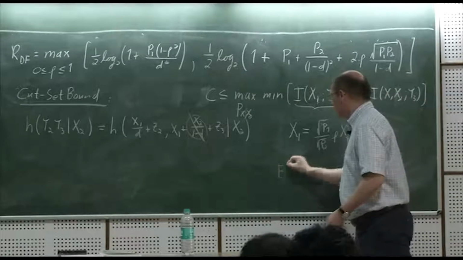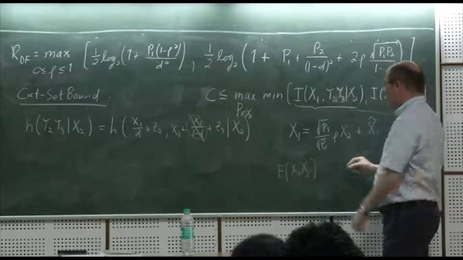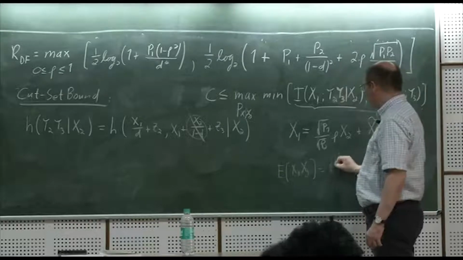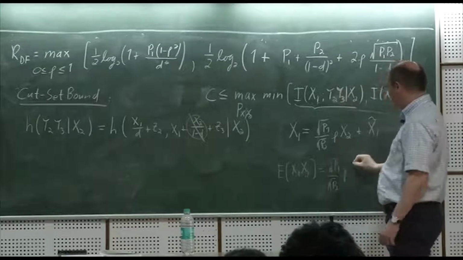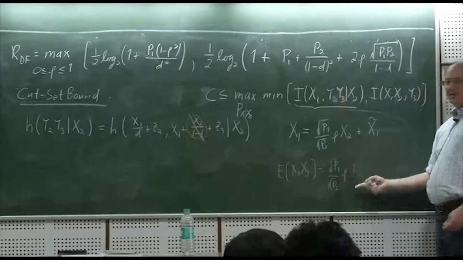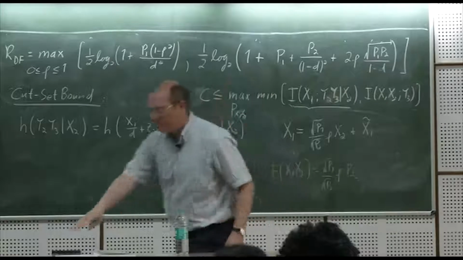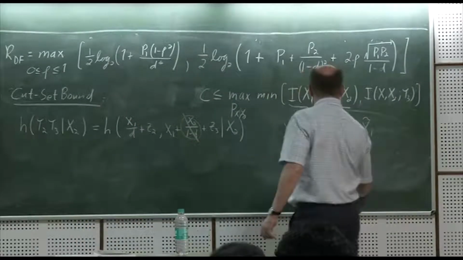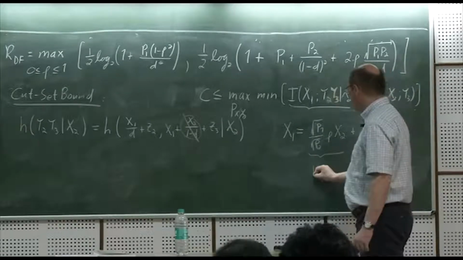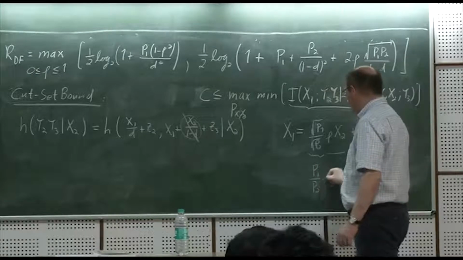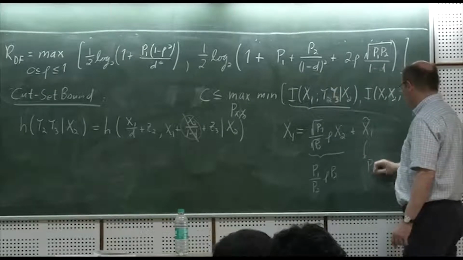So if we take the expectation of x1 x2, multiply this all by x2, I would get root of p1, root of p2, rho, and then p2, right? So that's fine, because I get root of p1 p2, root of p2 rho. So that's okay. Now the correlation is fine, so let's try to figure out what the power of x1 tilde should be. The power of this is p1 by p2 rho squared times p2. So the power of this should be p1 times 1 minus rho squared, right?